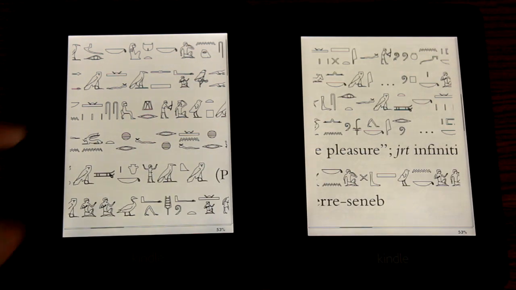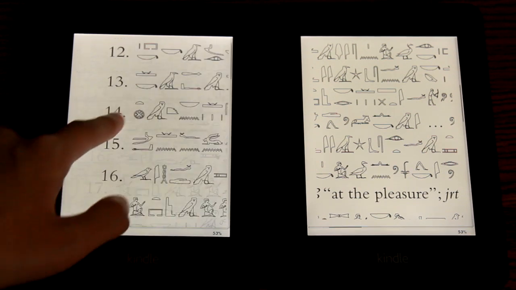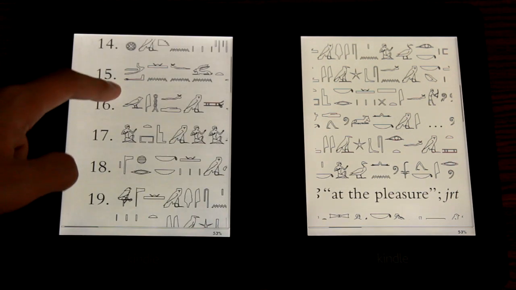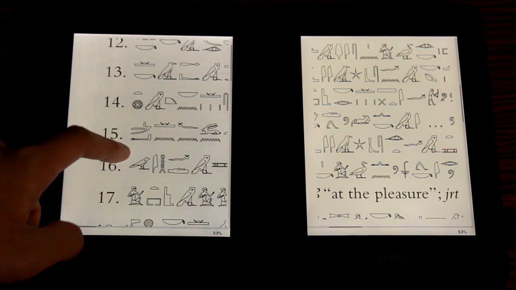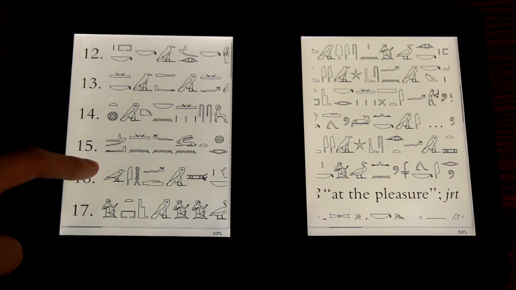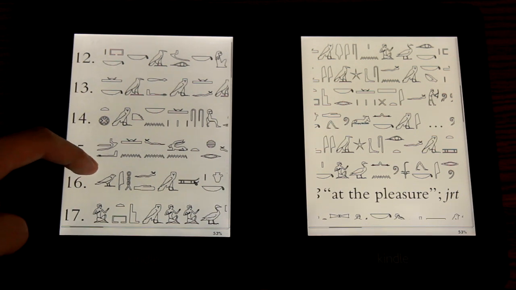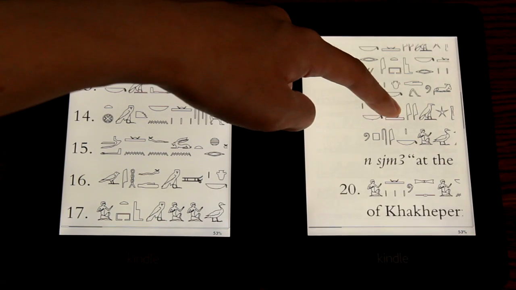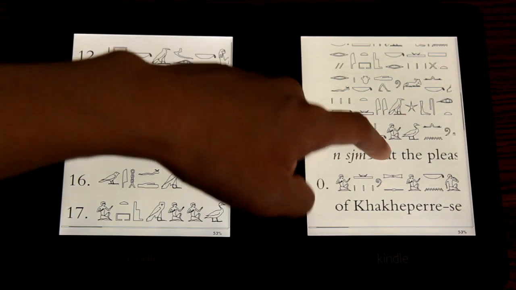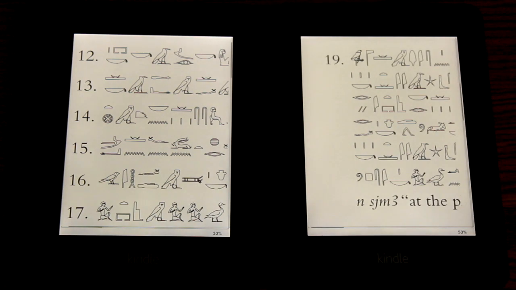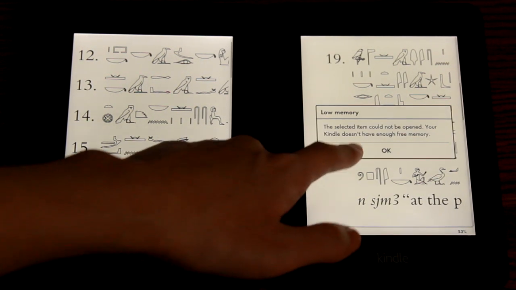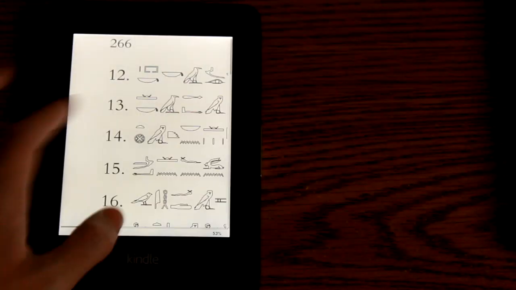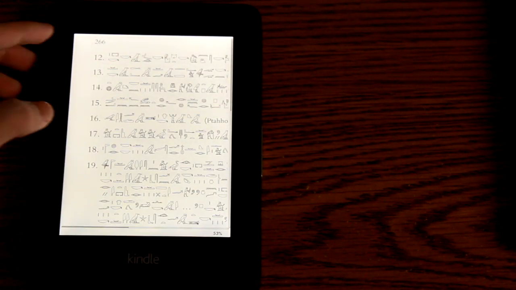You can see it's very hard to maneuver on the old firmware, much faster on the left. The increments, whether it's because of its smoothness or by design, you're able to control it a little more accurately. So if I want to anchor the 17 at the bottom, that's fairly doable, but it's very tough to try and get the 20 on this side anchored on the right. So it's very tough, and you can see that we ran out of memory, whereas this one, I haven't encountered that problem as much.